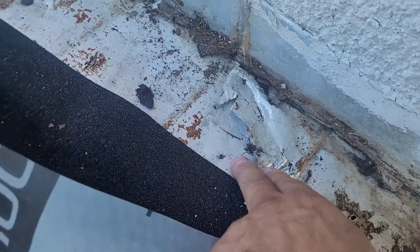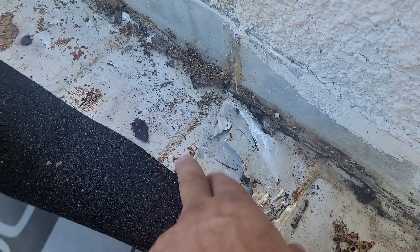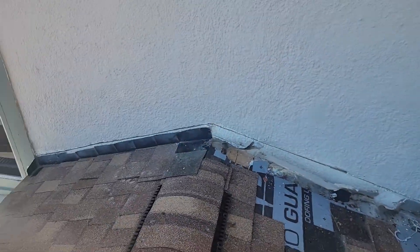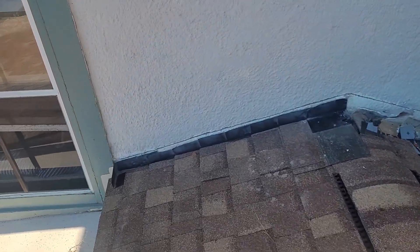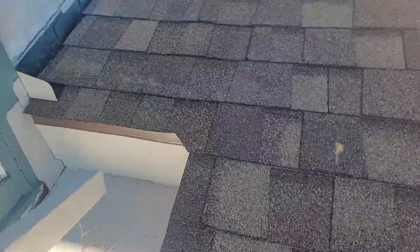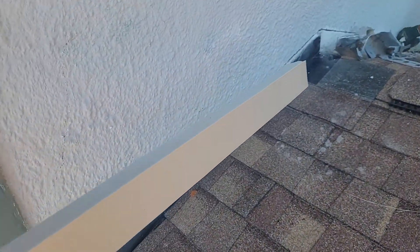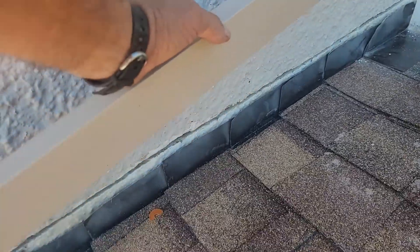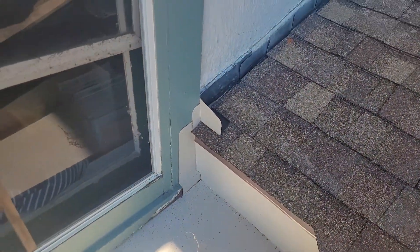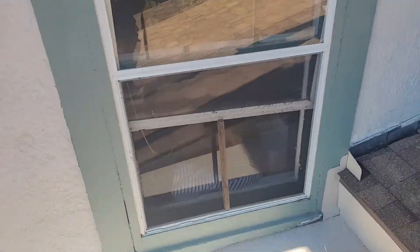This should be underneath, this should be underneath of this one. And we just took off our beauty piece over here, because we had this on temporarily over the weekend. We just took it off. And then we're going to do all the finished caulking when we get done. We've still got some caulking to do.